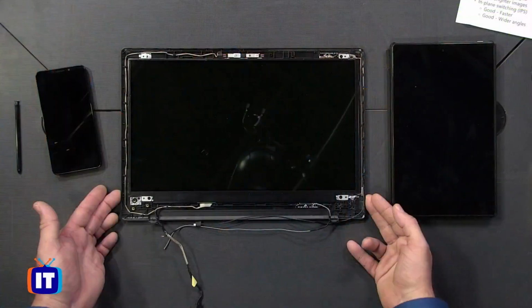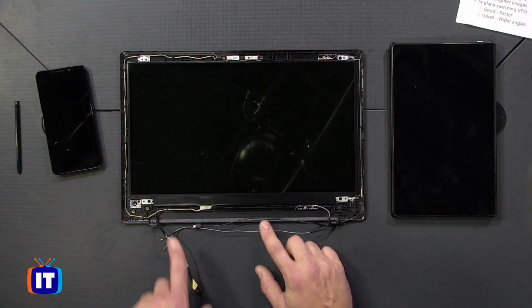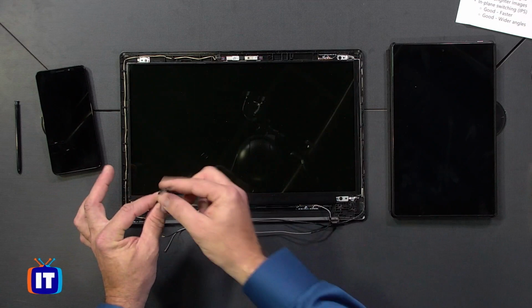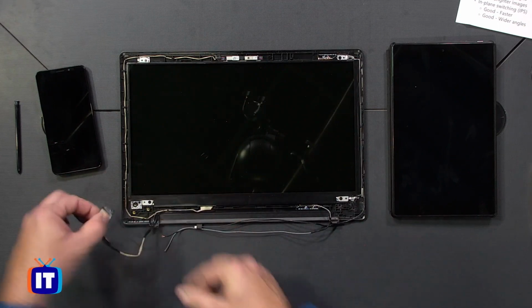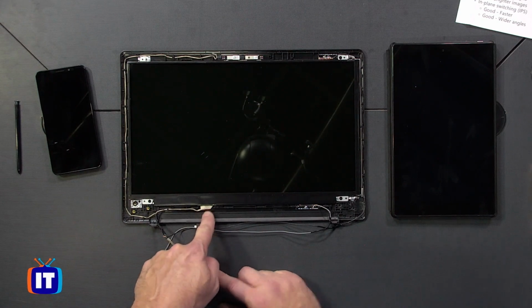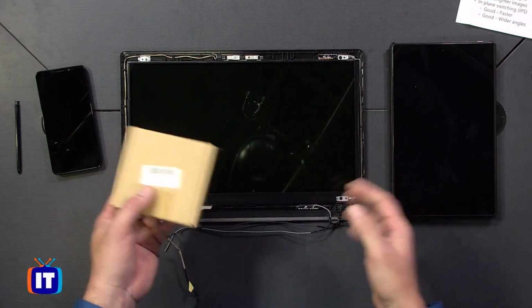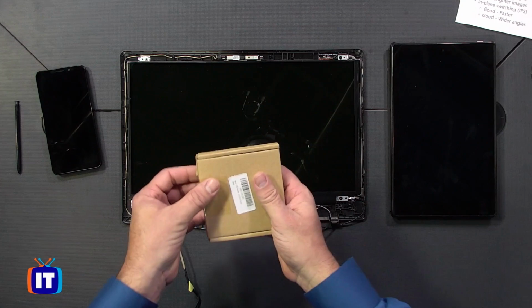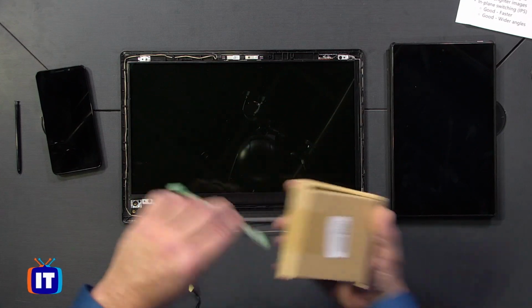So that's one of the reasons we have our laptop screen out here, because this is essentially a mobile device. One of the things we can see right here is that this is actually the power source that plugs into the motherboard, and it kind of snakes in and disappears behind the monitor. Well, what I want to show you is what's behind that monitor without removing the panel itself. Let me open this box up.